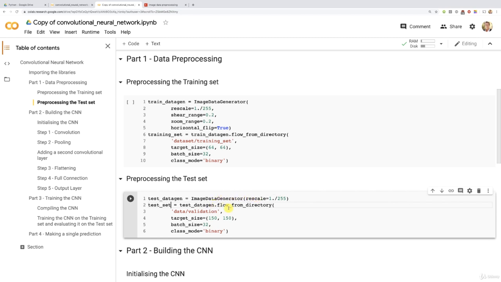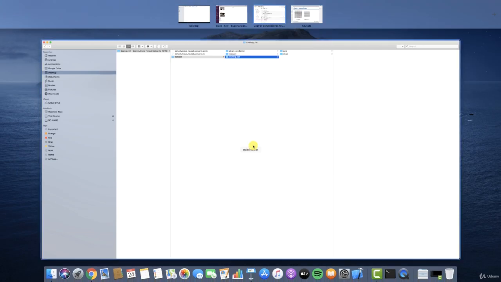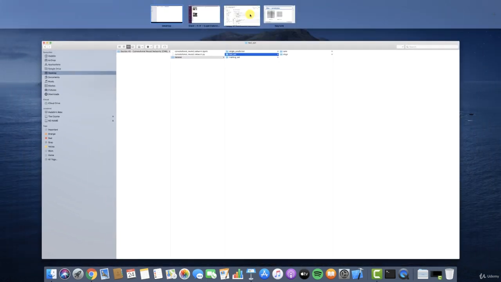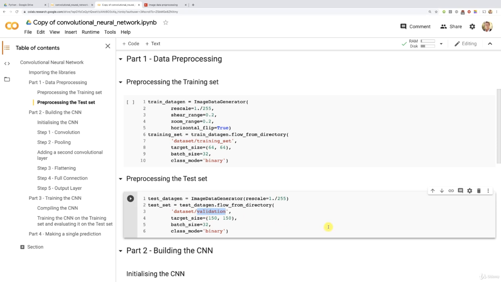Then we call that same function flow from directory to access the test set from our directory. And here, once again, we need to replace data here by data set and then validation by, remember, now we want to get the path that leads to the test set and therefore that first data set and then test set. All right. So here we just need to replace validation by test set.